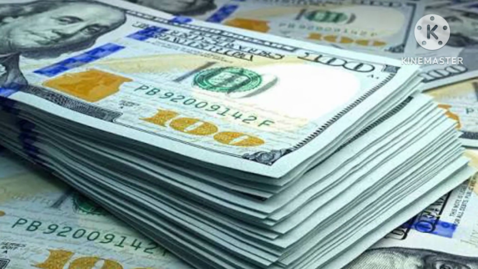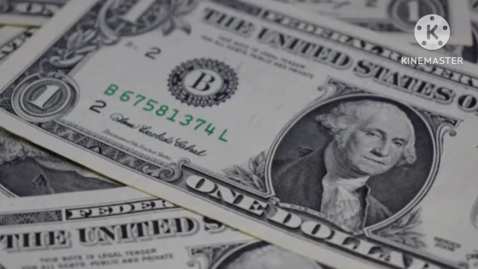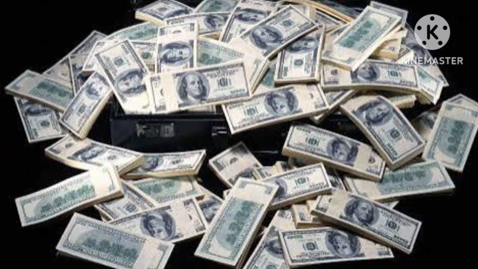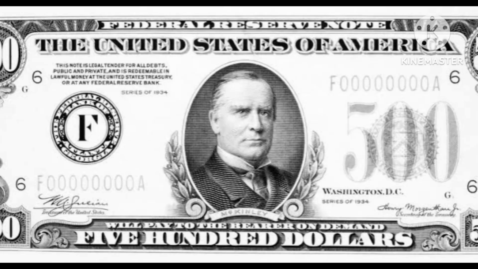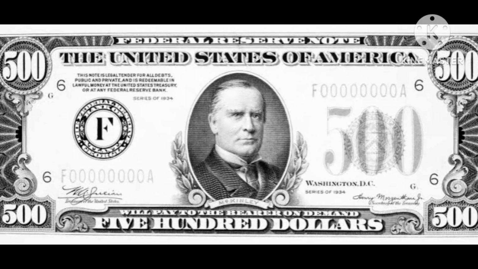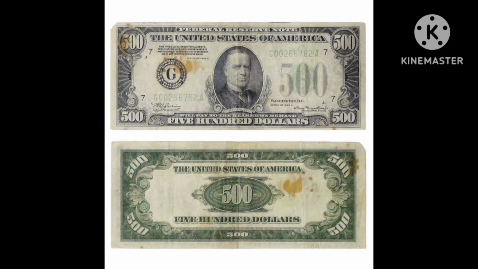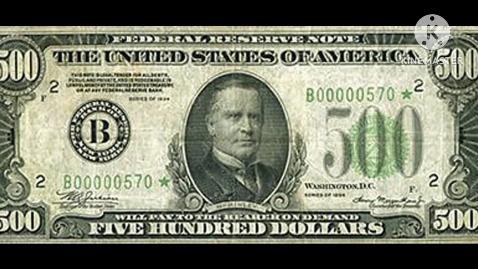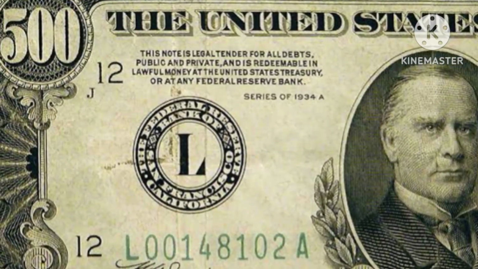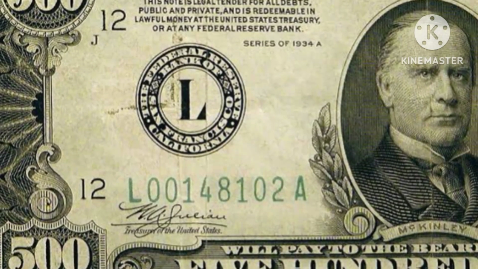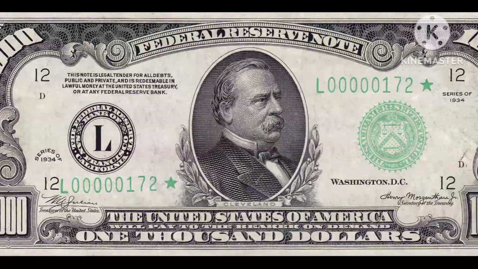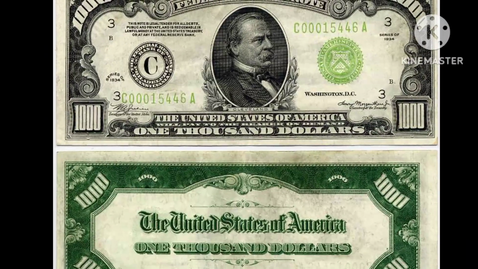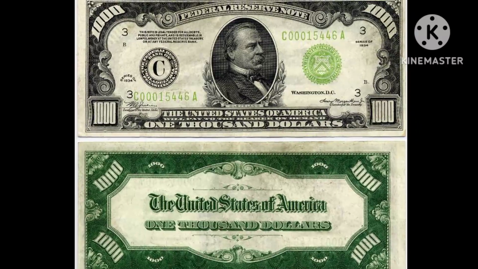Historical high-value banknotes no longer printed. The US once printed several large denomination bills. These bills are now rare collectibles. $500 bill. William McKinley. The 25th President, William McKinley, appears on the $500 bill. High-value banknotes were mostly used for interbank transfers before electronic banking existed. $1,000 bill. Grover Cleveland. Grover Cleveland, the only U.S. president to serve non-consecutive terms, appears on the $1,000 bill.